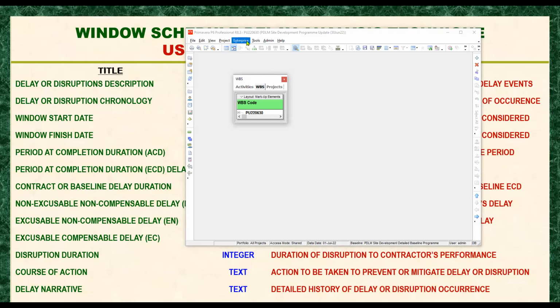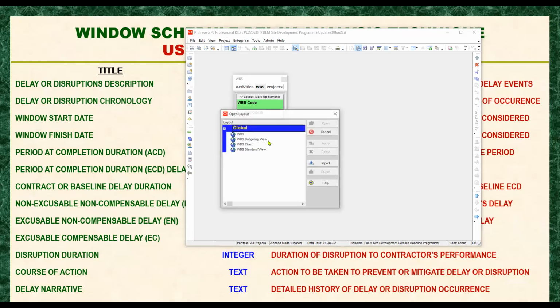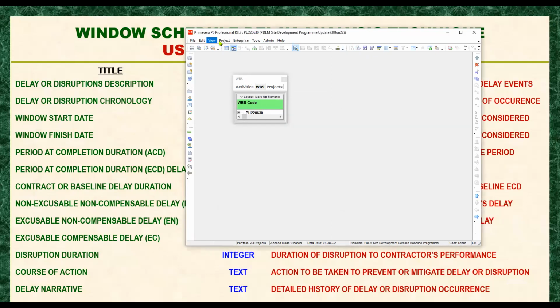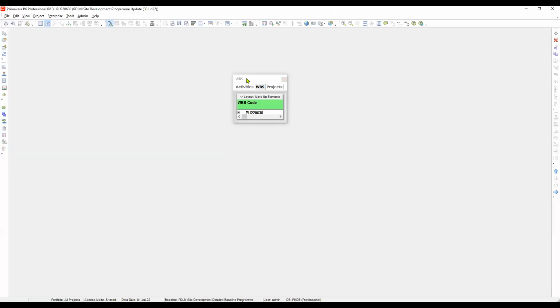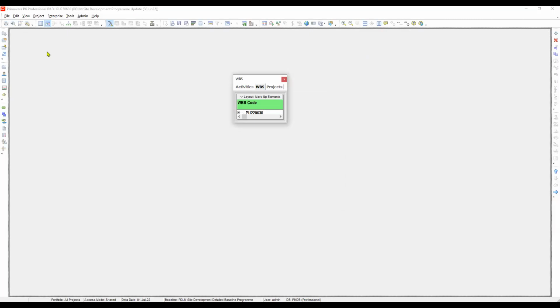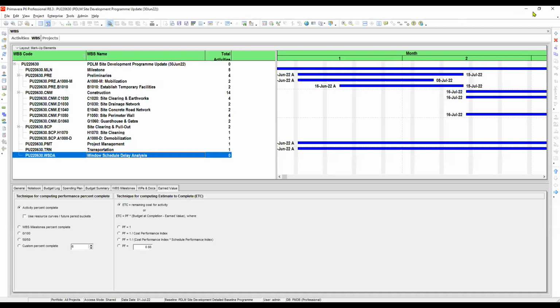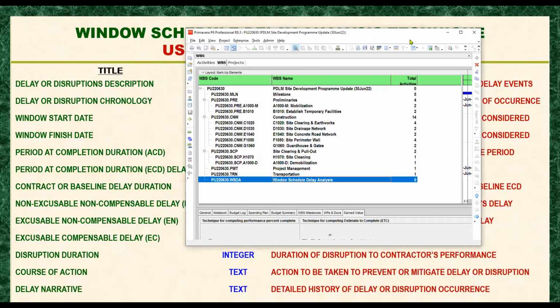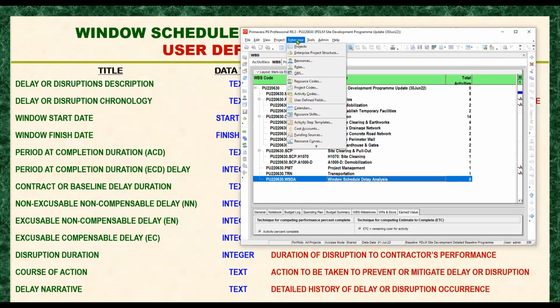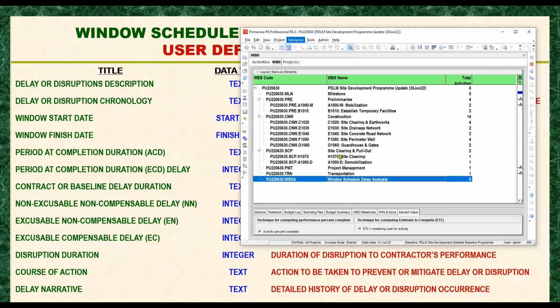Anyway, we will open the layout. I think we are on the... what happens to this? Okay, we will open here, you can see the window of our slide and then the window of our Primavera. This is the problem when my computer is getting slower.